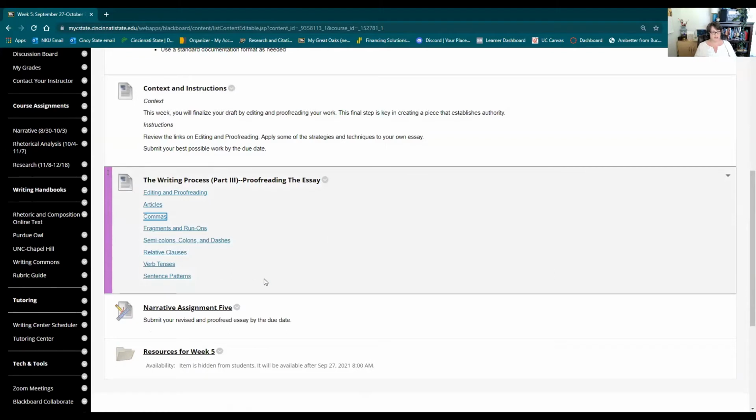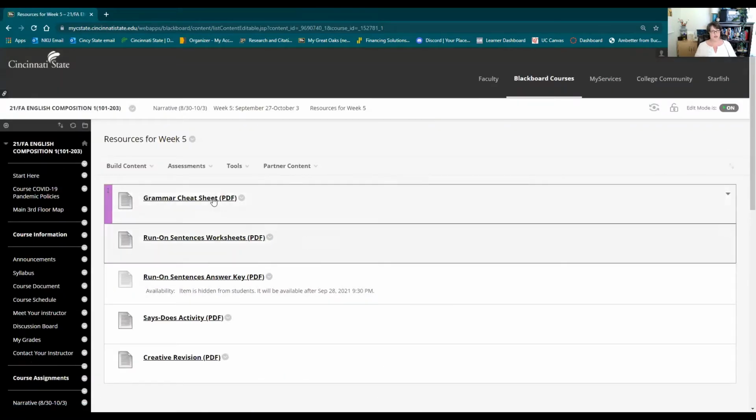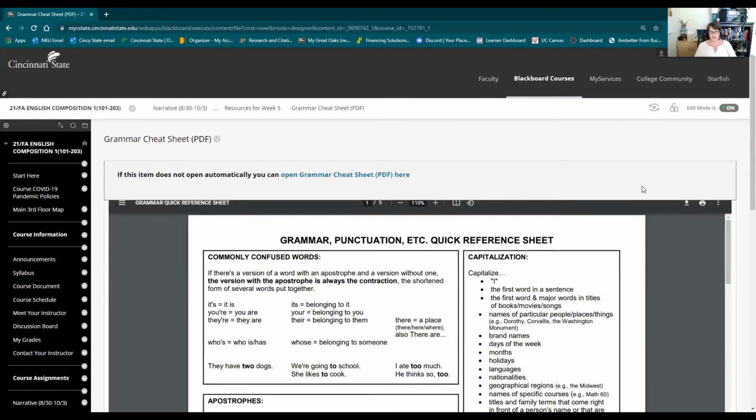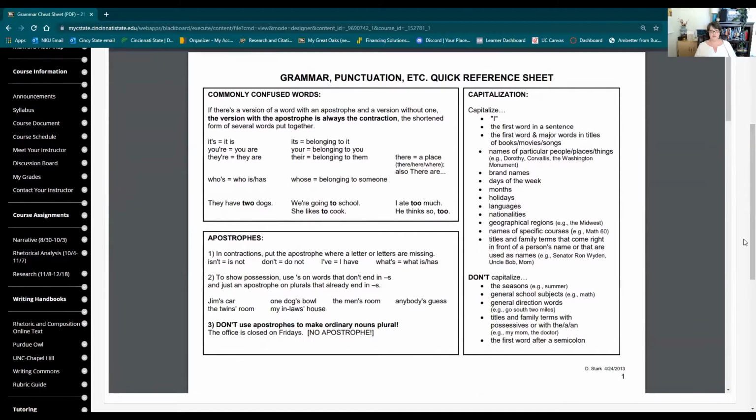So there are several of these, and I also have several exercises that we'll be doing in class, and I'll open up the resources folder right here to show you some of those. So the first one is this grammar cheat sheet. It's kind of a misnomer because it's actually 5 pages of information, but I found this online and I thought it might be a helpful resource for you to have. There's a bunch of different boxes that highlight different things that students have questions on regarding grammar, punctuation, and so on and so forth.